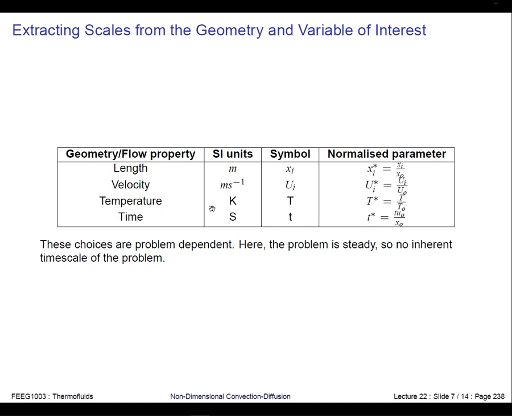Okay, so in this particular problem, when we're defining the geometry and the velocity scales, we have 3 choices. We've got the length variable, the velocity variable, and the time variable. And so only 2 of these are independent. So if it's a steady flow, we're not actually interested in the time. So we say our time scale is a function of the velocity and the length scale. And that's what we're going to do here. So the only 2 things we're interested in here are effectively these 2 and the temperature.